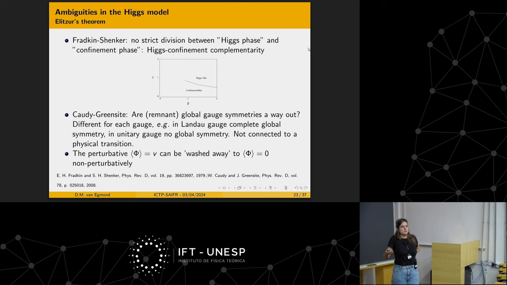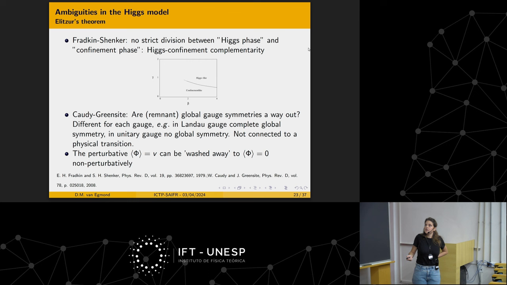So then should you conclude that the unitary gauge cannot have... But that's why there's no Goldstone bosons, right? In the unitary gauge. Yes, but then what symmetry breaking is there? There's no symmetry breaking and no Goldstones. I mean, the conclusion you get in each of the gauge fixings is different, but they are all equivalent in the end in the number of degrees of freedom and the whole story, right? So if you have a remnant global symmetry, you break that and you have Goldstone bosons. If you have no remnant global symmetry, you're not breaking anything, but there's no Goldstone boson.